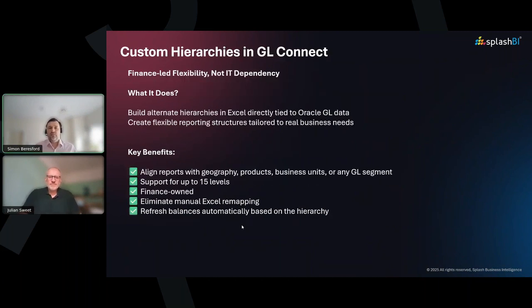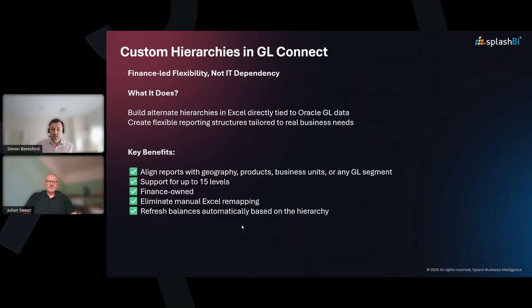So how does custom hierarchies benefit you? What does it do, and what are the key benefits in terms of GL Connect itself, our financial statement builder? Finance leads the flexibility here. It's driven by the finance leaders because ultimately they're the ones that want the different custom hierarchies and the different information. You are not dependent on IT, so you do not have to wait that time. You don't have to communicate it. You have it instantly at your fingertips.